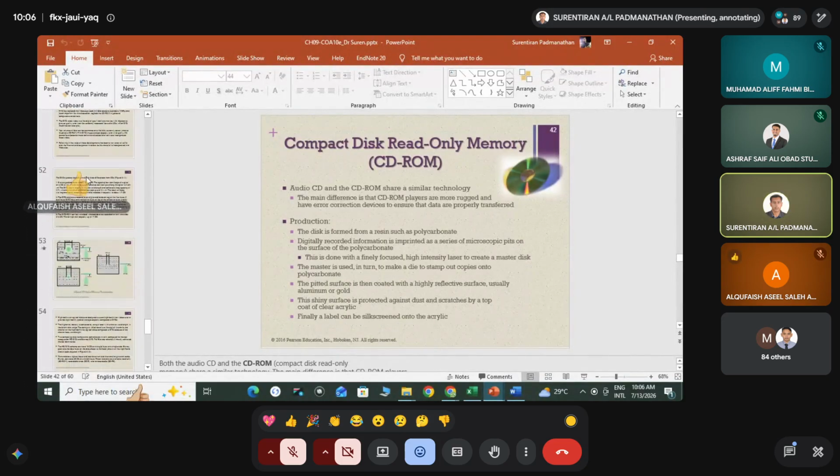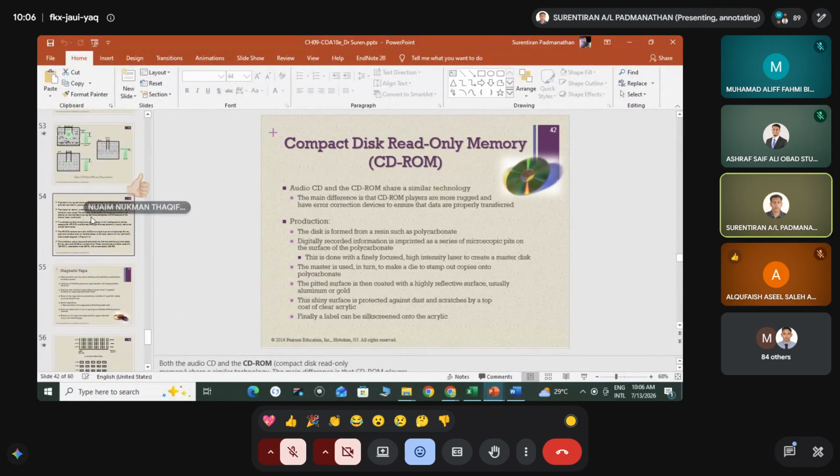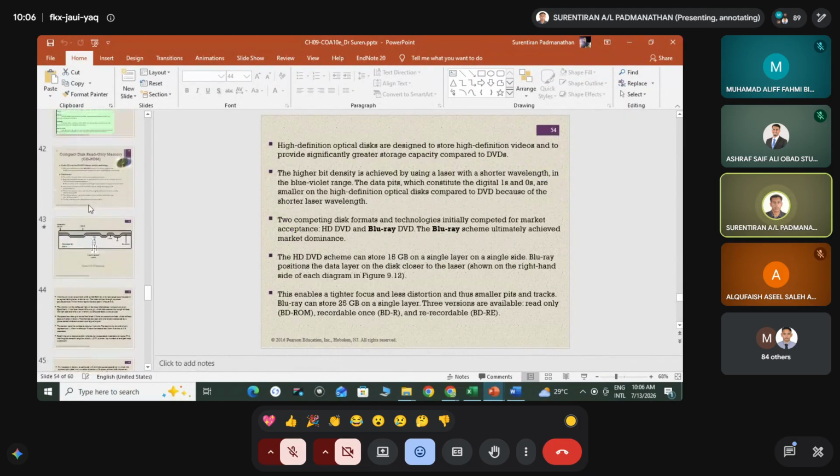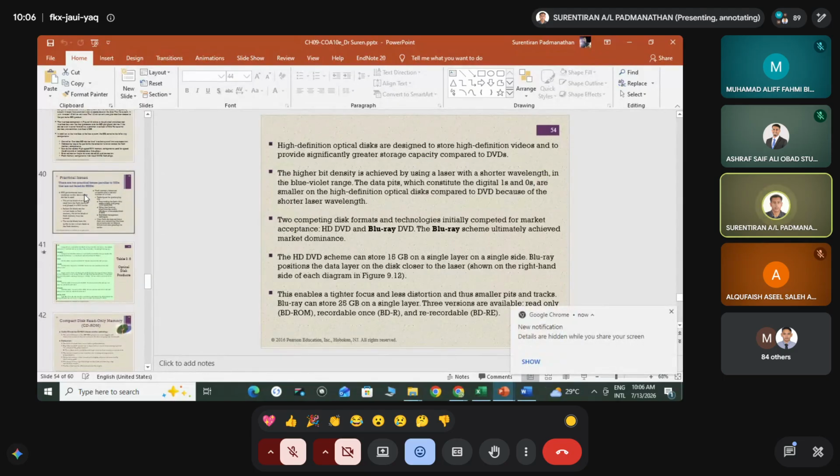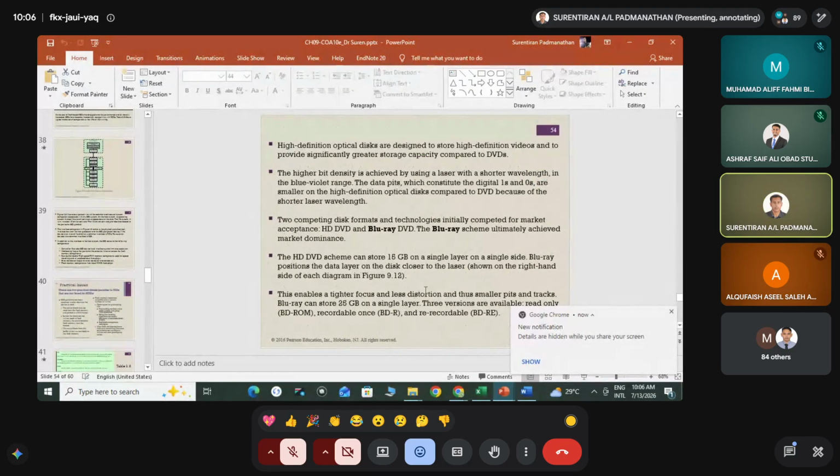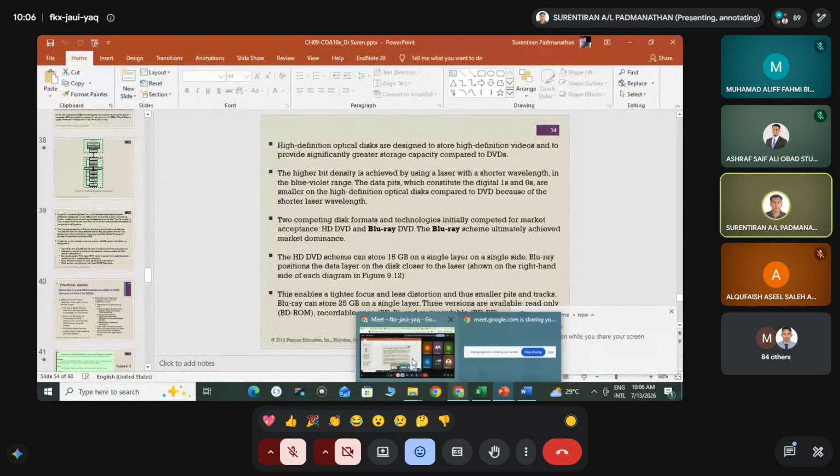Try to understand how actually the CD works. All right, any questions so far?